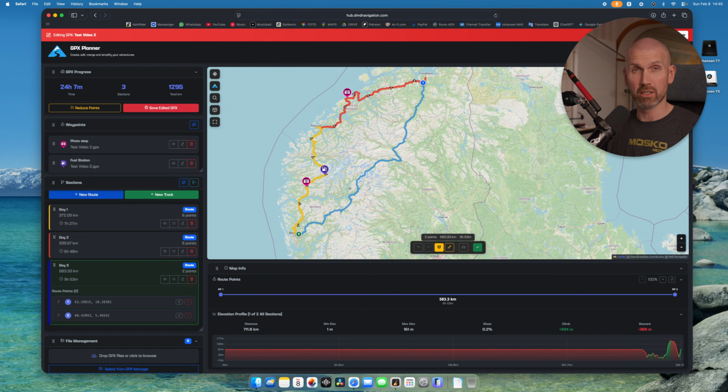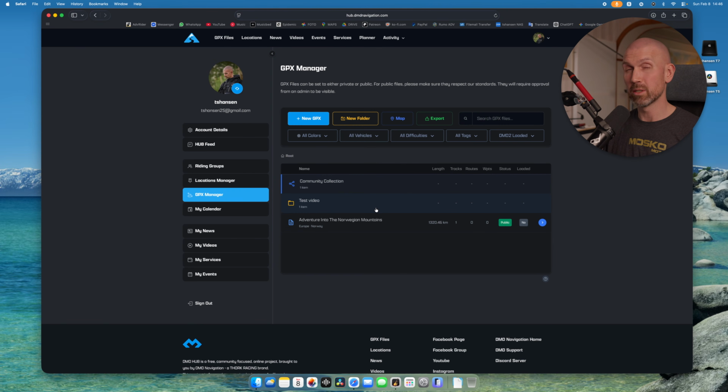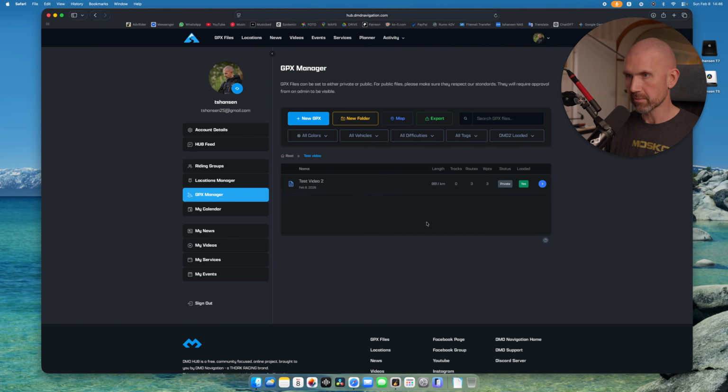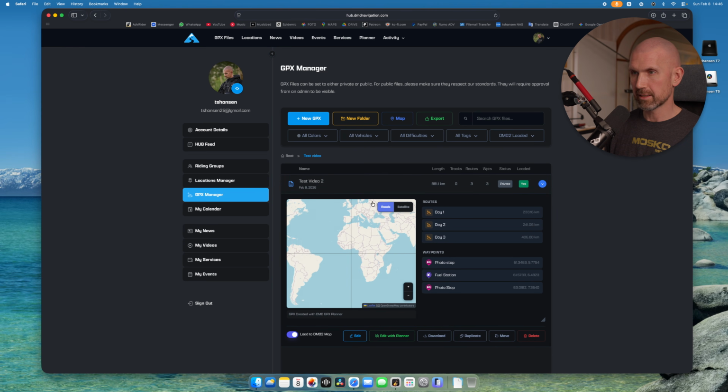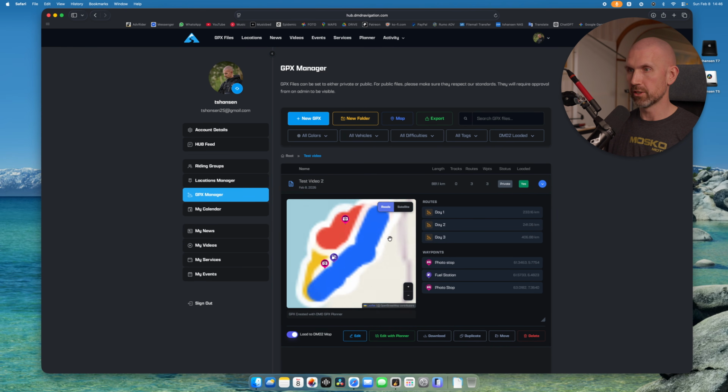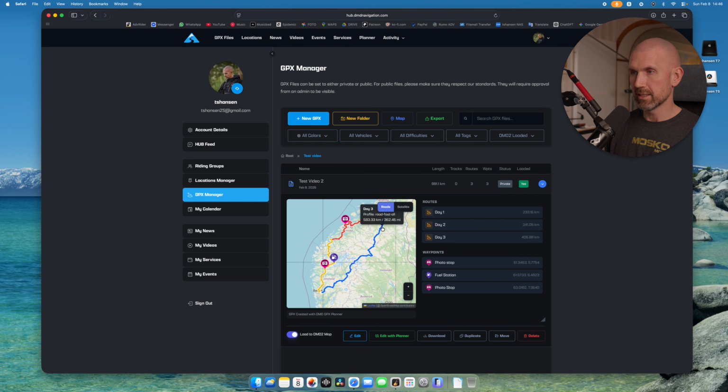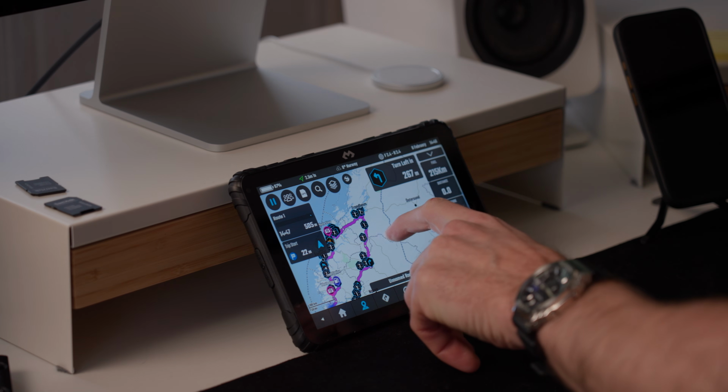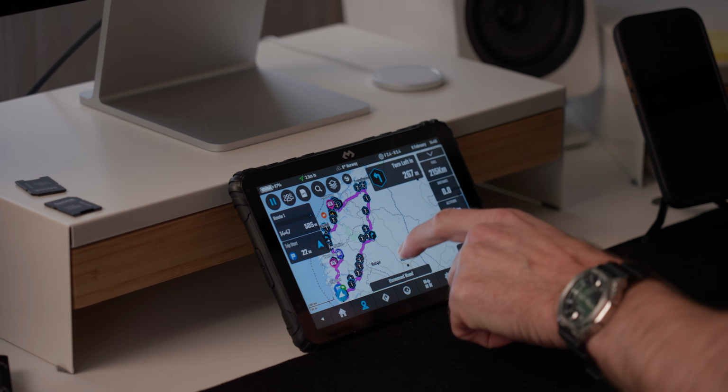And that is a selection I'm happy with. I'm not going to do much more to it than that. And then I'm just going to press the red button on the left, Save Edited GPX. And now the GPX file was saved successfully. And I can press it again inside the GPX Manager, and now you see the latest addition to my route was added. But more importantly, it's also added on the unit itself.